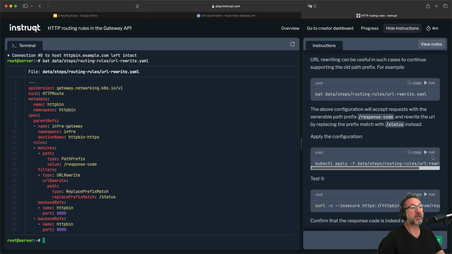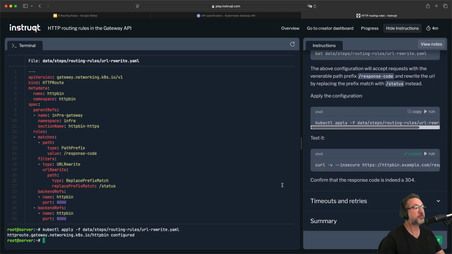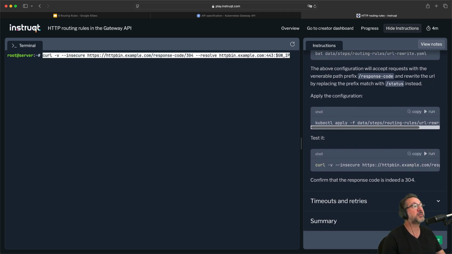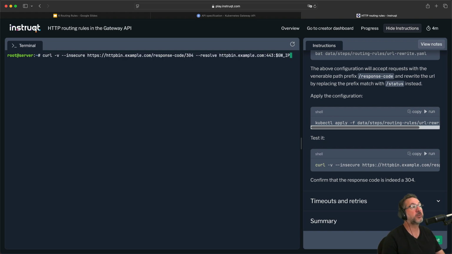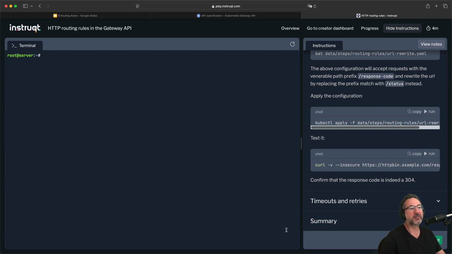And so if we just apply this rule, we can verify it by simply sending a request not to the status endpoint but to the response code /304 endpoint, and that gets in a sense redirected, you might say, to the status path prefix. So that's very useful for a number of different use cases.